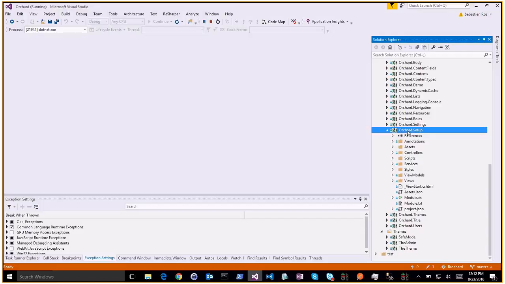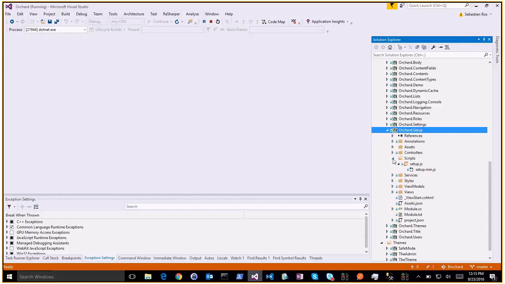In Orchard 1, we needed the resources module to be enabled, and maybe the safe mode theme to be enabled, maybe jQuery also to be enabled. No, jQuery now is part of resources, but at some point we also needed jQuery for the setup. So it's better to say when we run the setup, we don't need any module to be enabled by default. That limits the possibility of issues with other modules or dependencies on setup.